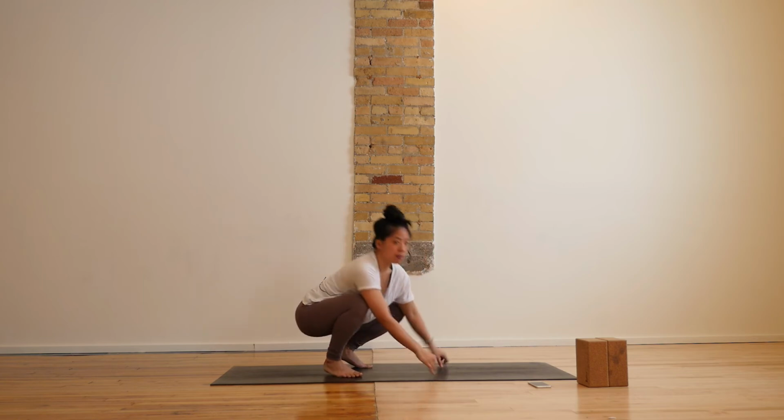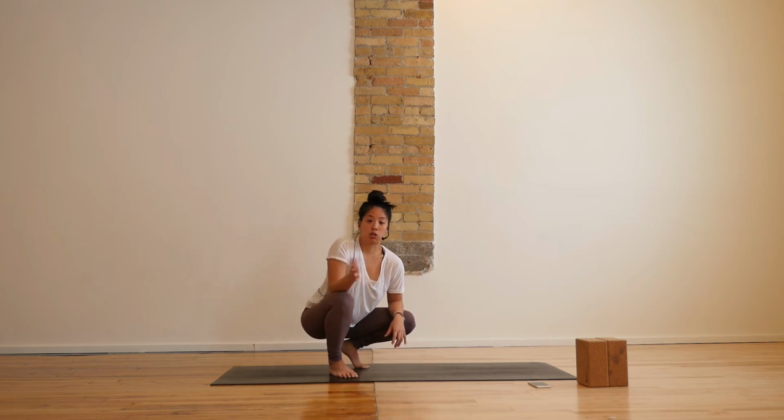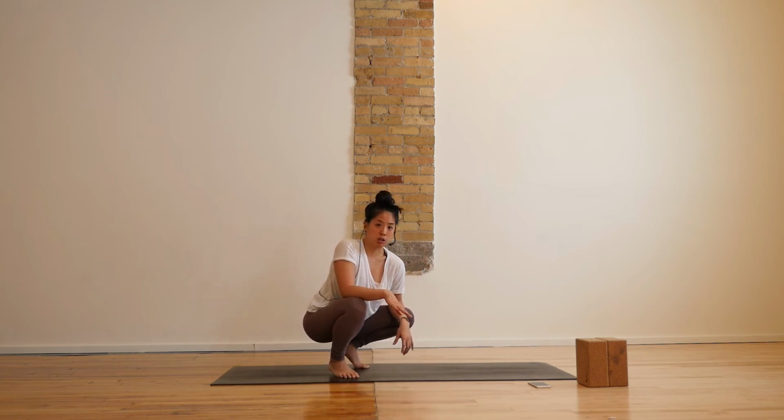So the other thing that we want to play with the SAID principles is that we don't want to hold it too long to start. We always want to just play with a little bit of hold and then keep working up towards it. Same idea for maybe a few weeks, maybe a few months, depending on your students. Same thing with the rest of that loading. All right, perfect. So that's the pose.